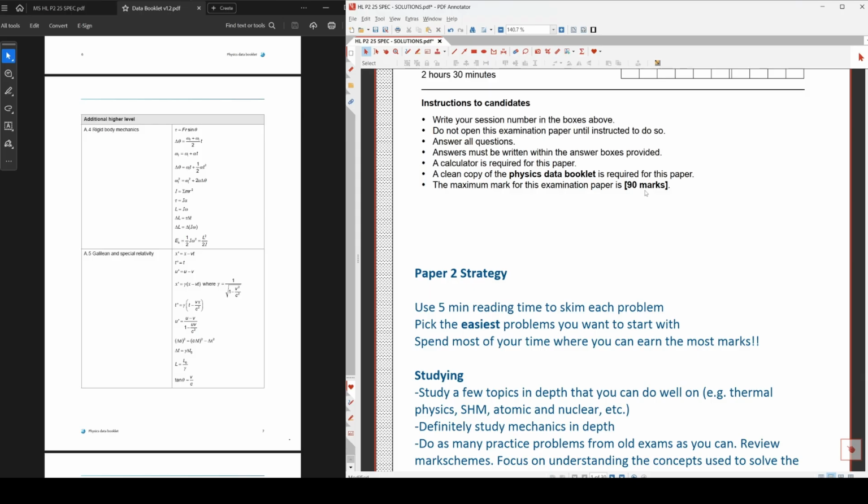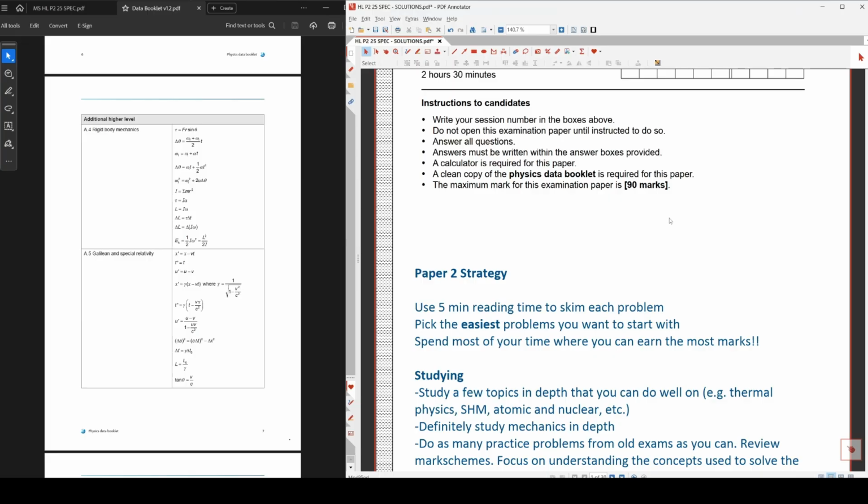So like 90 marks, the average score is going to be probably 30-ish, 30 something. So if you're getting 30 or more of these marks, you're doing as well as the average student. And the highest ones, like a 7 on the paper two, for whatever that's worth, is usually high 50s or low 60s. So like two thirds is getting you a 7.